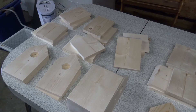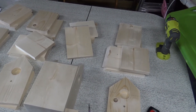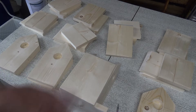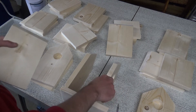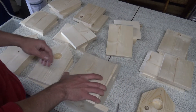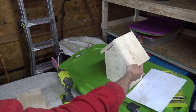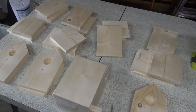Now that we have all of our cuts made, it's time to start to assemble. But before you assemble, you want to line up your pieces just to make sure that they're exactly where they need to be before you glue anything down or tack anything down — that way you can make adjustments if you need to. Here we have one already started: we have our base plate down and our two uprights and the other upright for our roof. Make sure that's perfect and lined up, or else you'll see some overlapping or a gap, and that's not good.